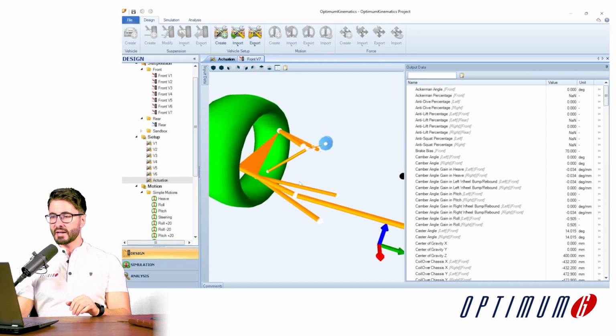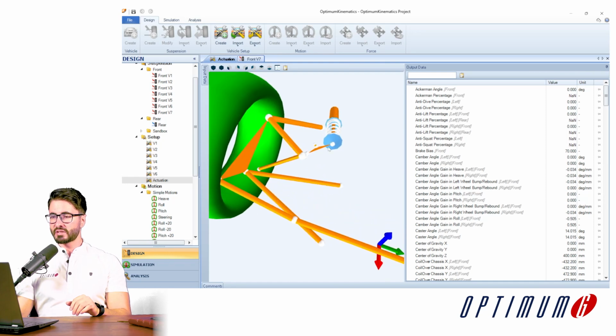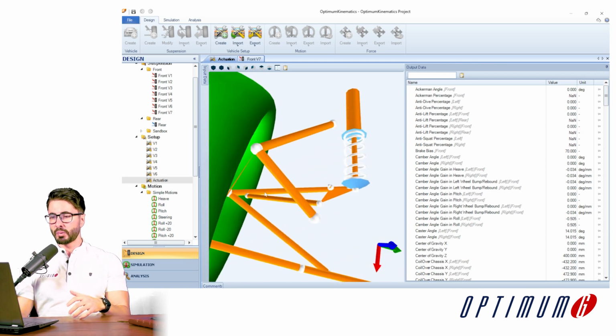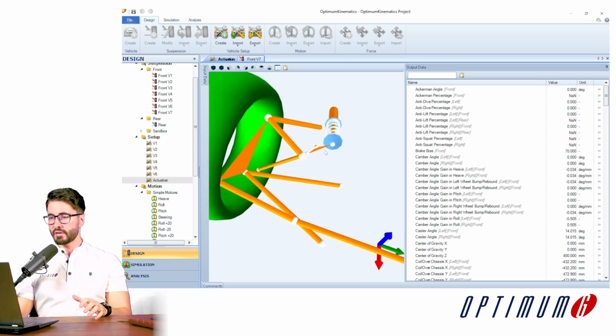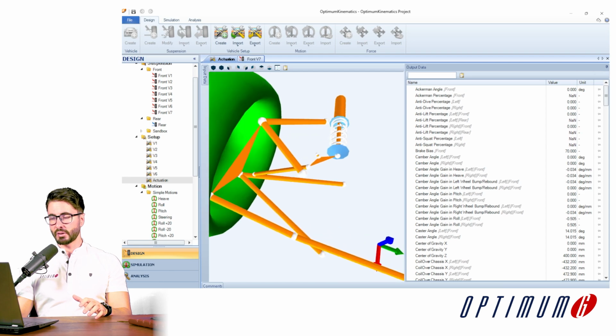So here, even before we look at other parameters such as motion ratio variation, let's make sure that all of our pickup points are on the same plane. And as we can see, they are actually not. So this was just an initial draft that I created. I think that by looking at the current chassis design, this is a good placement for the system in which I can minimize loads and weight. It's good packaging, it's not in the way of other components of the car. However, I just need to make sure that everything is on the same plane.